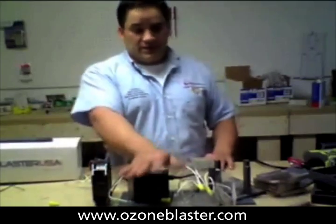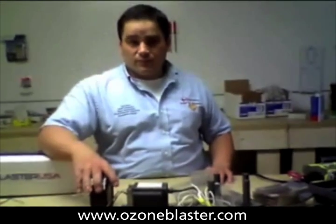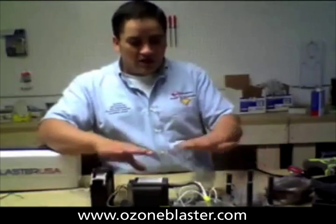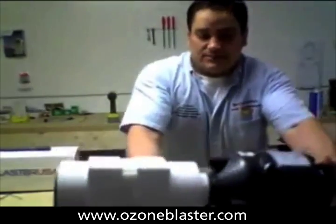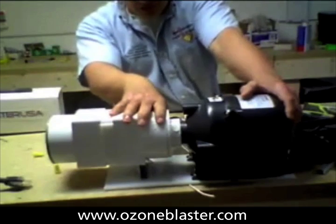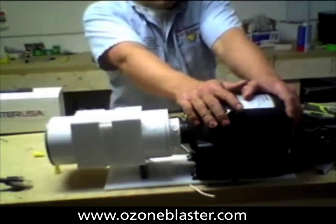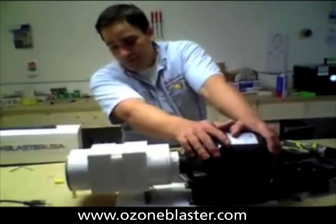I'm not knocking it — this is actually a dandy little machine. I actually used them in my business. It's one of the ones I took apart when I was designing the BioBlaster 3. And that's why we took the design flaws from this machine and from all the other machines that we had, took the weaknesses away and infused the strengths along with my superior concept, and built the workhorse generator cell, the ozone tunnel, with a patented one-horsepower blower and ozone tunnel system that makes this the world's first virtually indestructible direct ozone output machine.